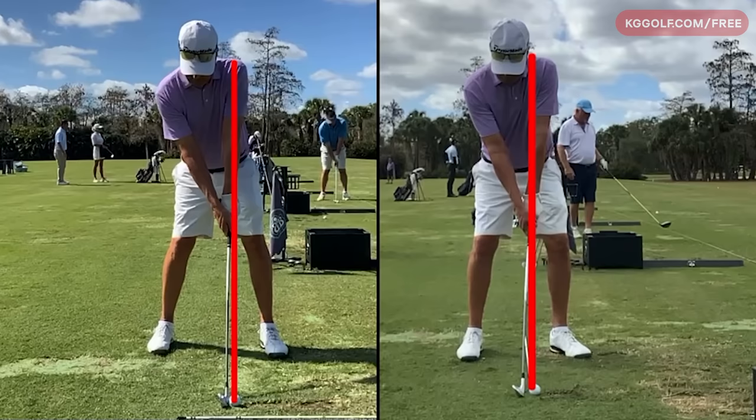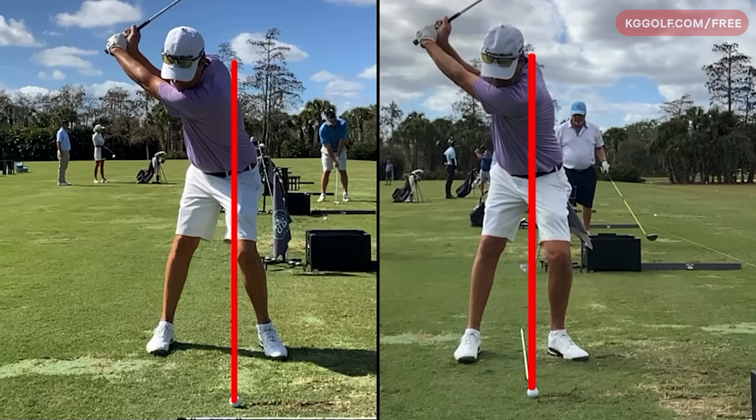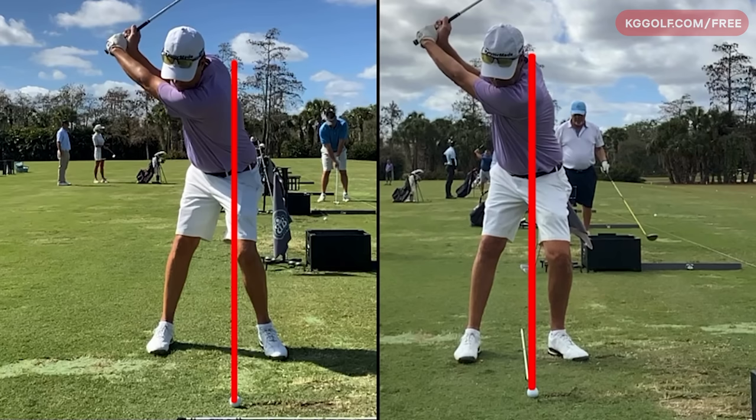At the end of the day, it's all about creating a more proficient setup: narrow the stance, get the ball underneath the left ear with some foot flare, and get the feeling of making a nice centered pivot to the top. The more centered you are, the more you get that chest-to-the-sky, sternum-extending feeling — that's just going to allow you to create way more pressure and power as you shift into the lead side. You can see the lead knee isn't staying as internally rotated, the golf club comes underneath, helping you get that power with less of a flip through the golf ball.